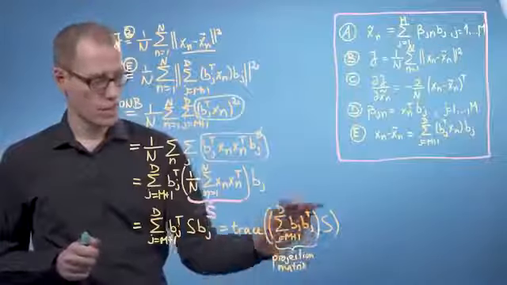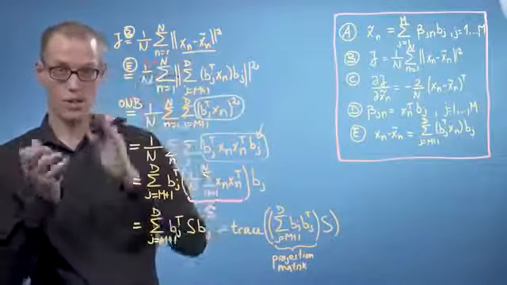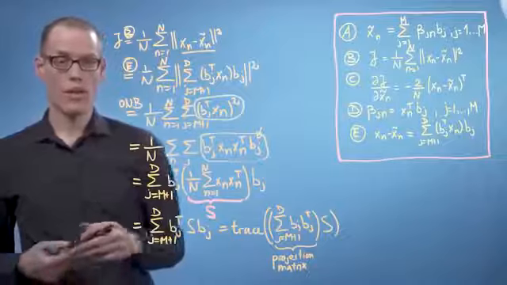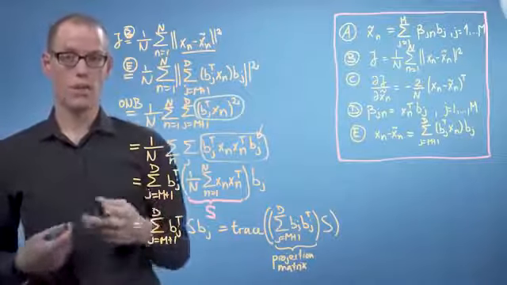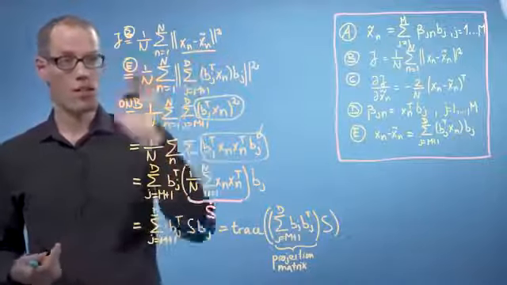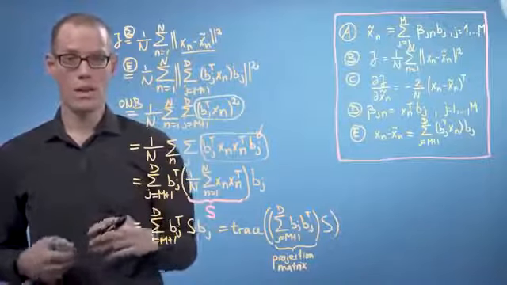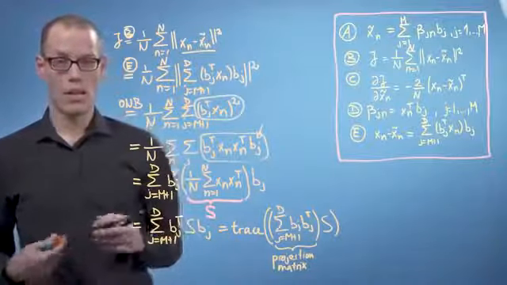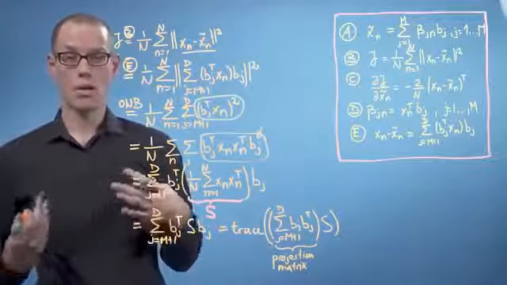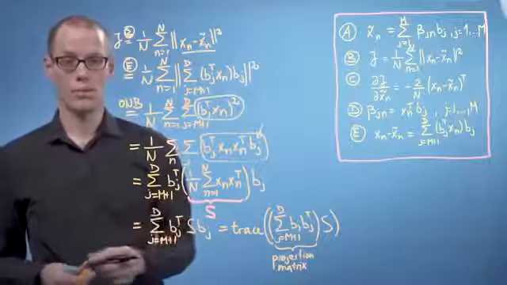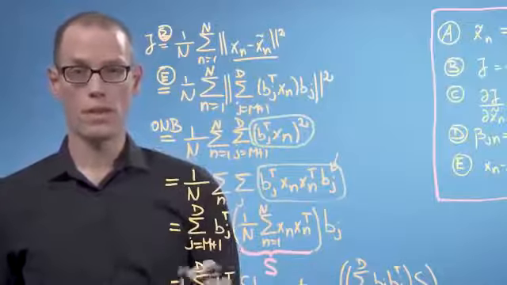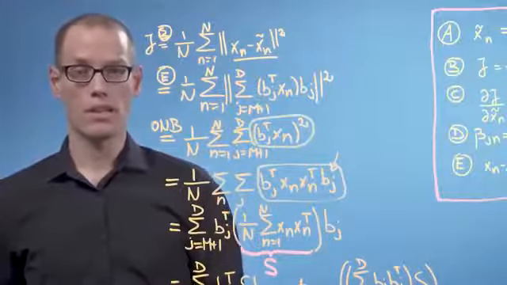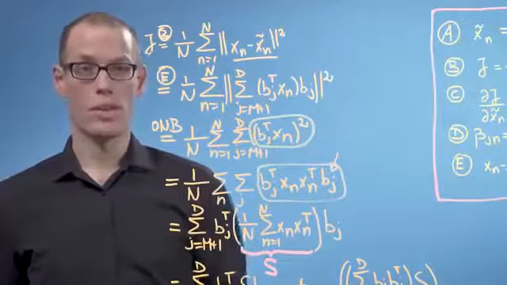This projection matrix takes our data covariance matrix and projects it onto the orthogonal complement of the principal subspace. That means we can reformulate the loss function as the variance of the data projected onto the subspace that we ignore. Therefore, minimizing this loss is equivalent to minimizing the variance of the data that lies in the subspace that is orthogonal to the principal subspace. In other words, we're interested in retaining as much variance after projection as possible. The reformulation of the average squared reconstruction error in terms of the data covariance gives us an easy way to find the basis vectors of the principal subspace, which we'll do in the next video.